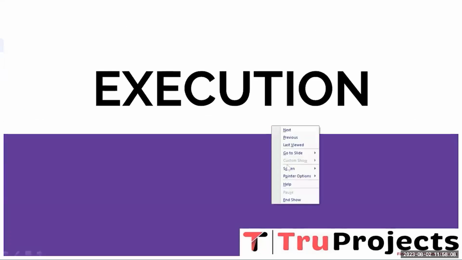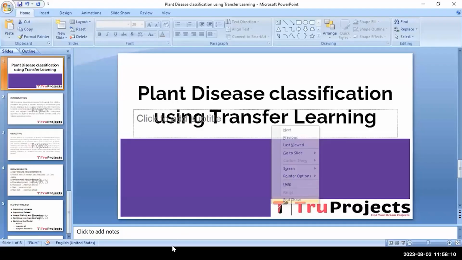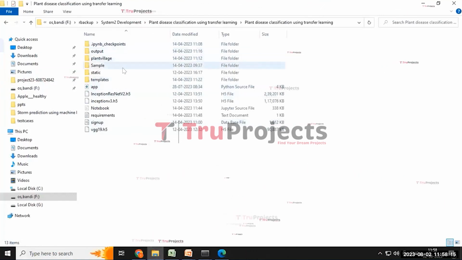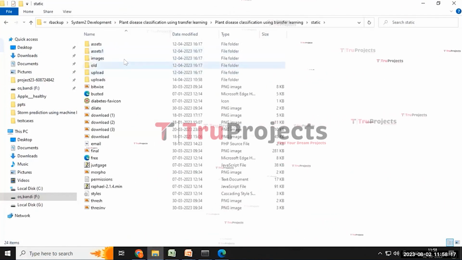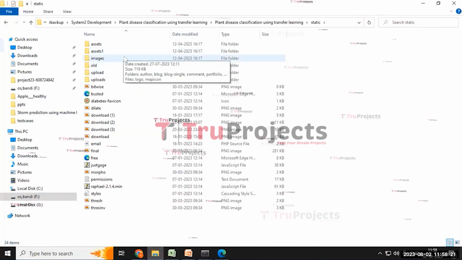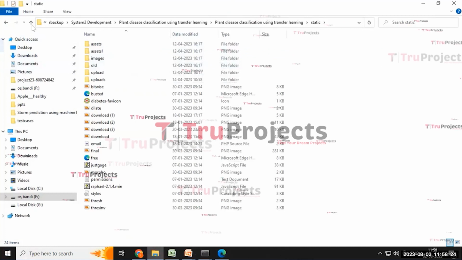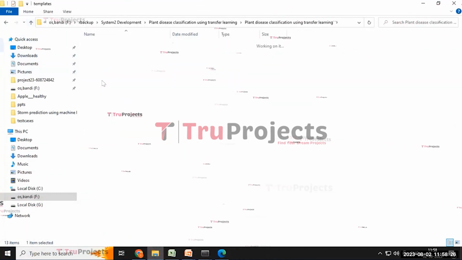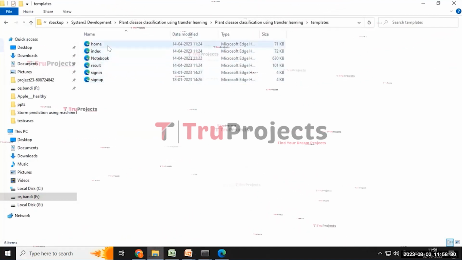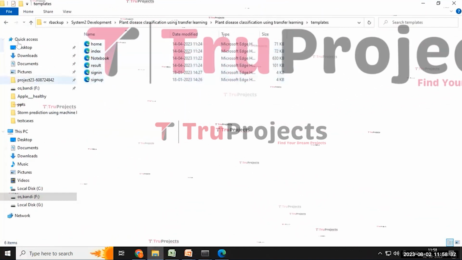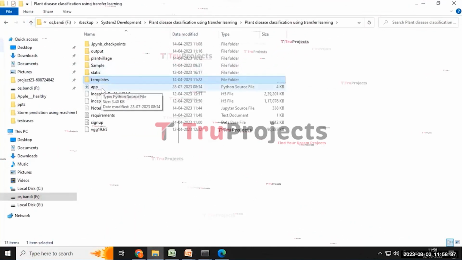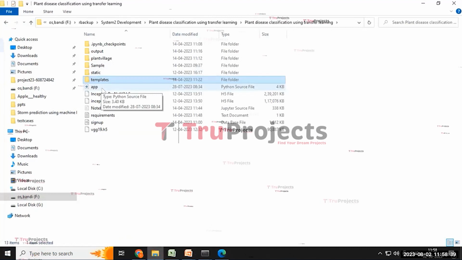To execute the project, first we need to open the code folder. And this is the code folder containing various files within it. The static folder contains images, assets, JavaScript and CSS files. And the template folder contains HTML documents; it typically includes form, index, notebook, result, sign-in and sign-up pages. And app.py is a file which likely contains the front-end logic.